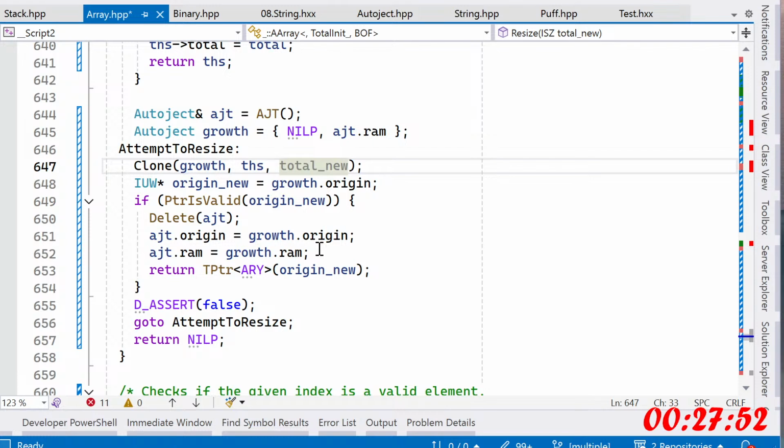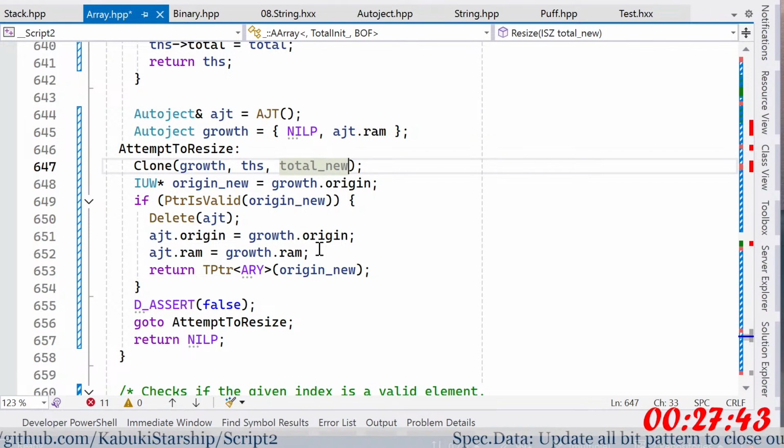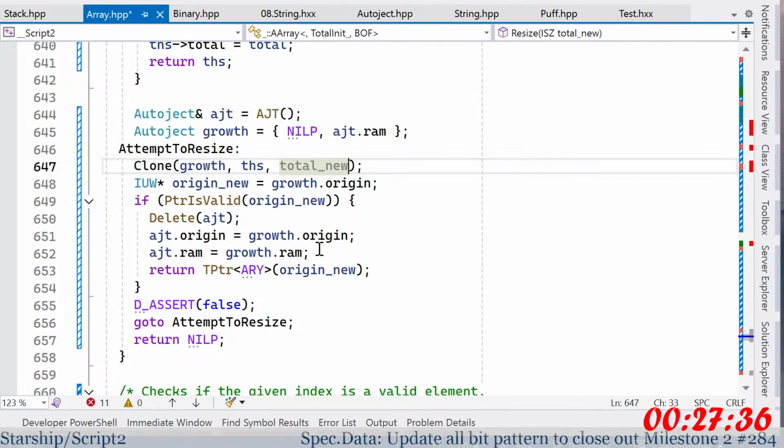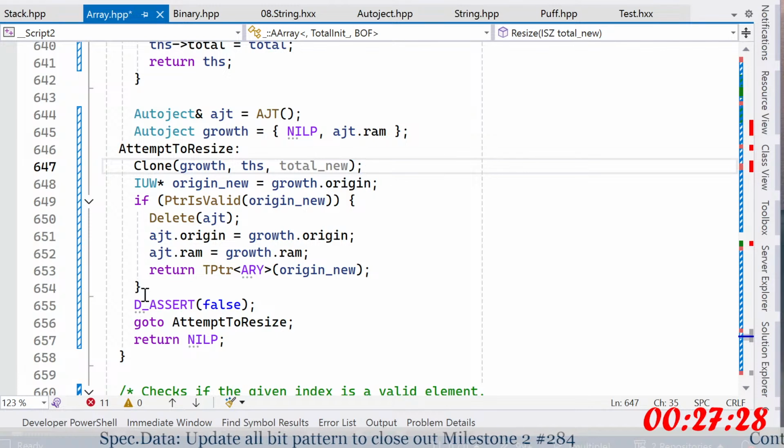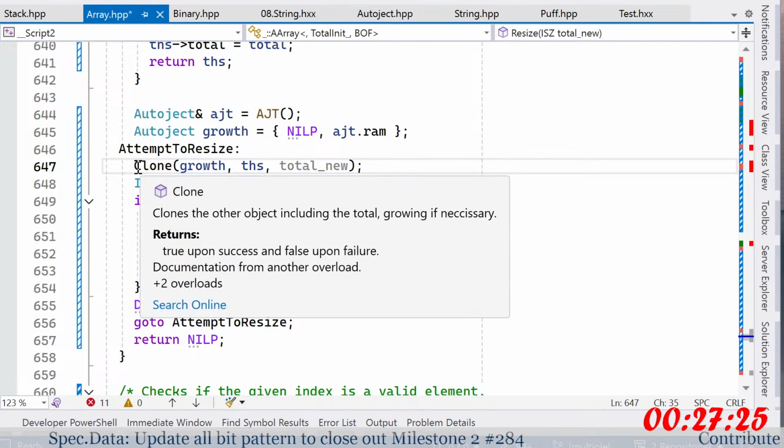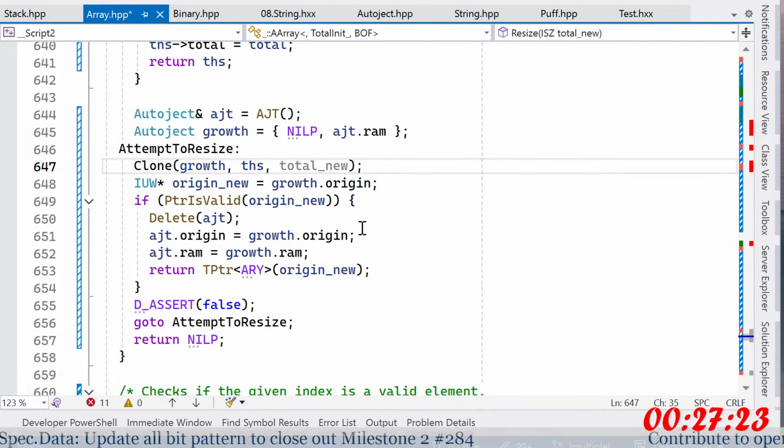I mean, I would probably want to grow and wipe the empty memory. Clone, total new. And that seems okay, but I'm not really... Why would I need to loop?